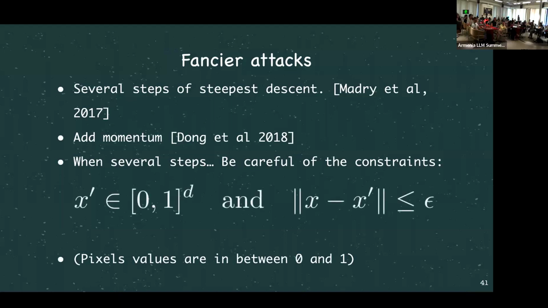Yeah, so you want to be a valid image, so you want basically your image to be between 0 and 1. This is subtle, but if you have a white pixel, white must be 1, you cannot go to 1 plus epsilon. You cannot perturb the pixel in one direction, because they cannot be more white than white, and you cannot go more black than black. So in addition to each pixel being epsilon close to the original image, you also want it to stay valid.